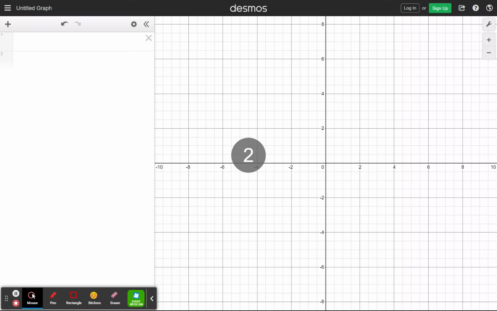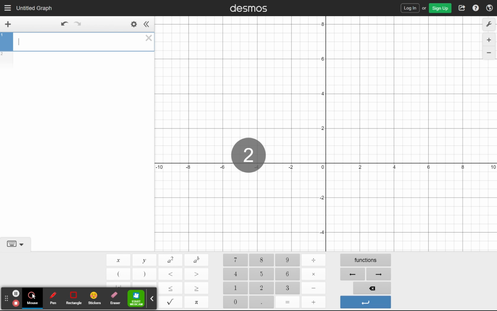In this problem, we need to find the future amount when $40 is invested at 6% compounded continuously after a period of 3 years. Okay, notice it's compounding continuously, so we're going to be using the PERT formula, which is the future amount is equal to the principal times e raised to the rt power.